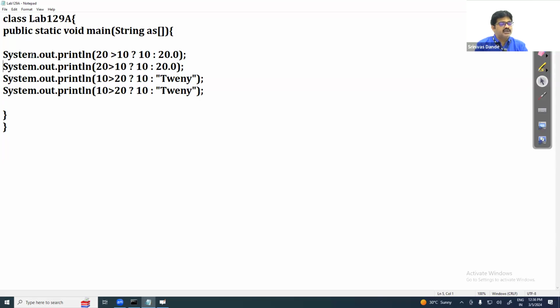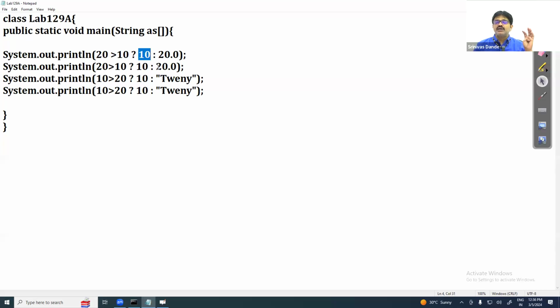No errors, right? So Lakshmi, you understand? Tell me the output then. Tell me output, guys. 10. First is the 10 or 10.0? 10 only, Lakshmi. This is 10, directly printing 10.